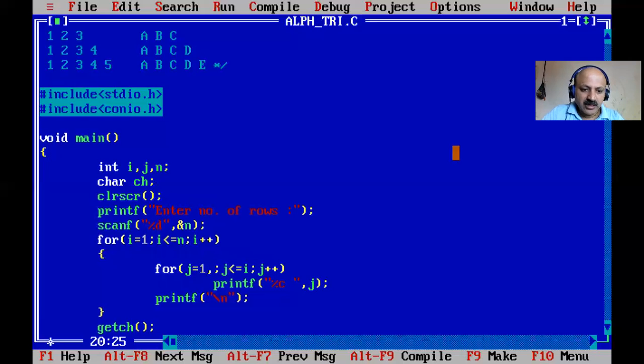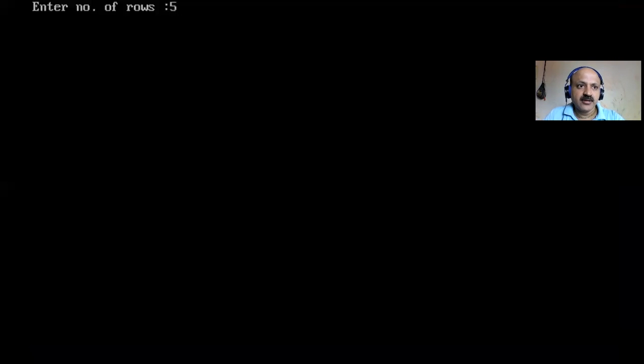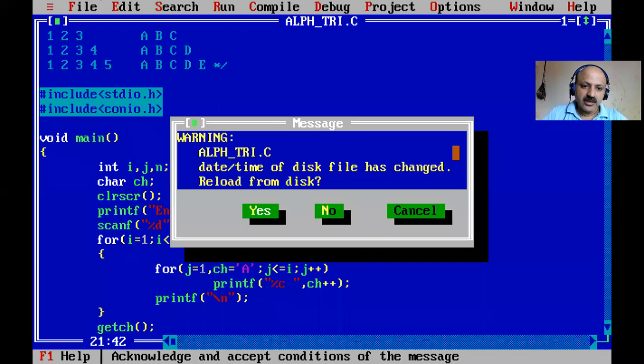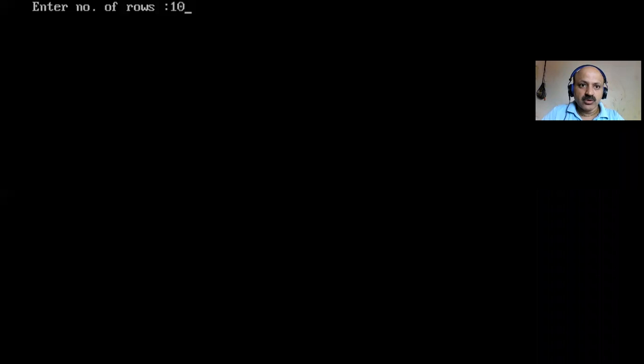So here I use a comma and do a double initialization. Here I give first capital A. Okay, and then here we can print the ch. Yes, and then the postfix increment, ch plus plus. So let us see how it is possible dynamically. Yes, I press Ctrl F9 and give 5. So yes, that prints the same a b a b c d a b c d, the same but dynamically. That is our control. Like here I can give 10 rows, that is also possible.